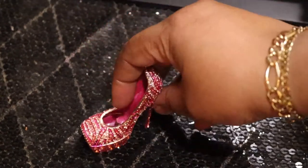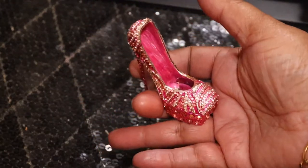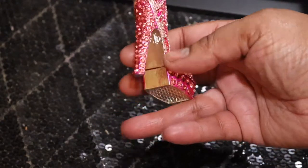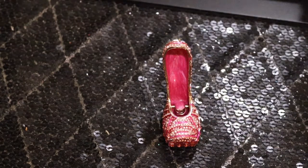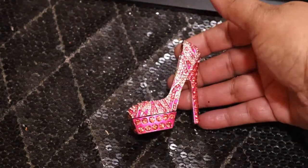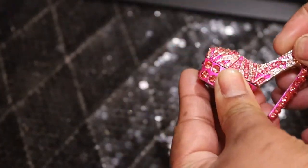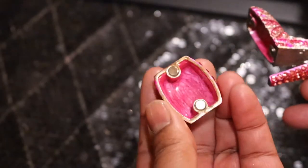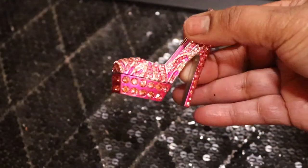This little darling right here is jewelry-related too. It's supposed to hold your ring, but I don't use it for holding jewelry — I use it for decoration. I plan to get another so it'll be like a pair of shoes together. It's not that expensive. It's magnetic so it pulls tight; you'd need a pretty small ring to fit in there — maybe a toe ring or a pinky ring.